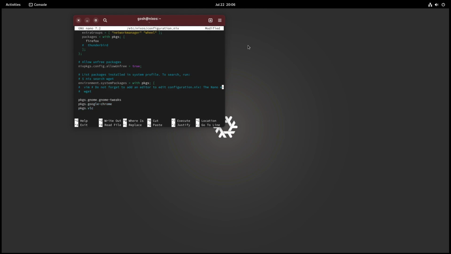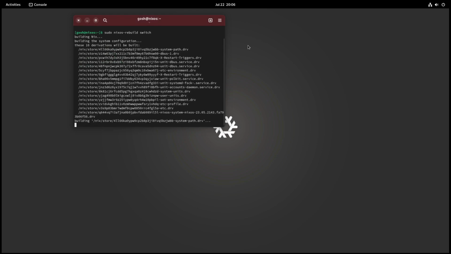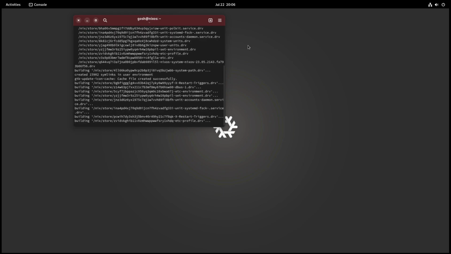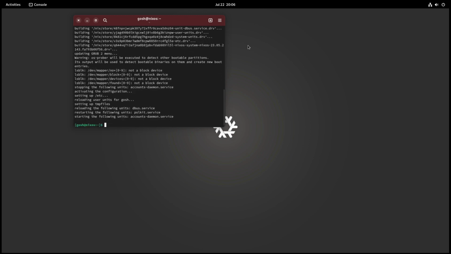In this case, I'm actually going to re-enable VLC as well, write it out, and do a rebuild. Now it's going to take the config file and rebuild everything, so when we reboot again, everything's back to normal. Right, and do a reboot.